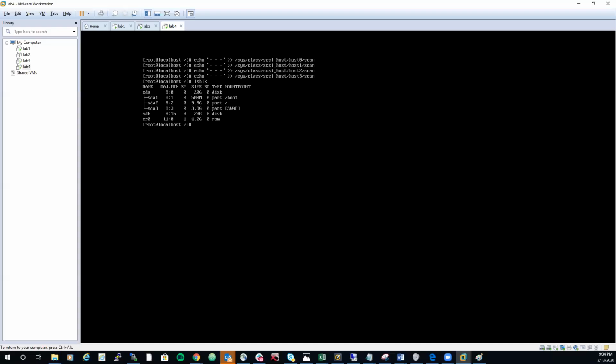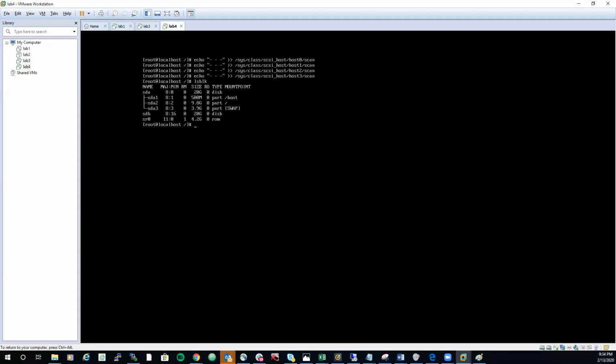All right. So let me share that out. So now I've scanned each of the hosts, and you can reboot your system for it to come up, but you want to scan each of the hosts in order to see that newly added disk. So that's that 20 gigs that we just added to our system.